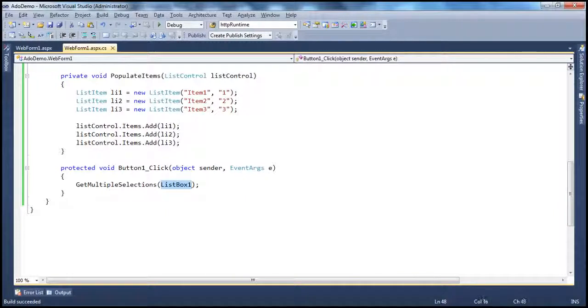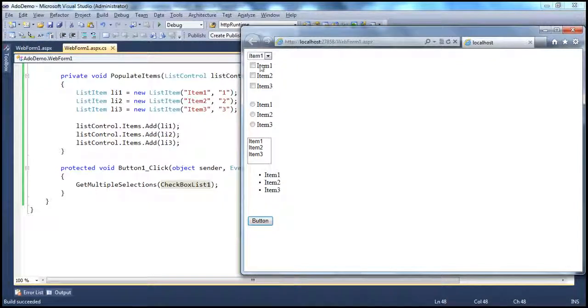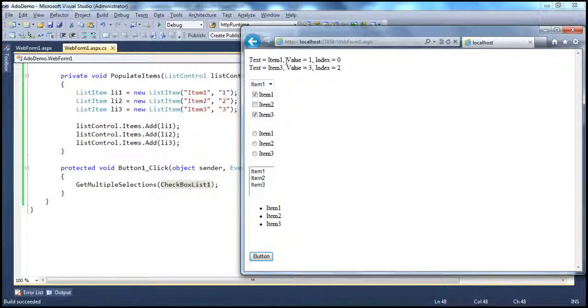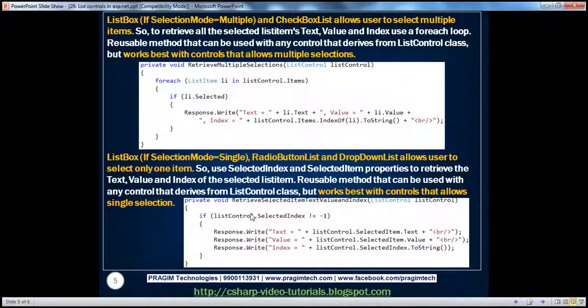Then I use the checkbox list instead of the list box, or you can call both of the methods. Whatever is checked, that will be invoked, and that information will be displayed. So I have item 1, item 3, I click this button, and I see the text, value, and index of those selected items.